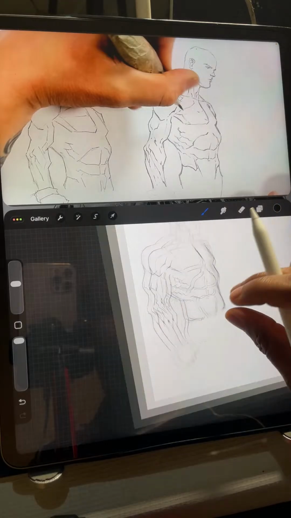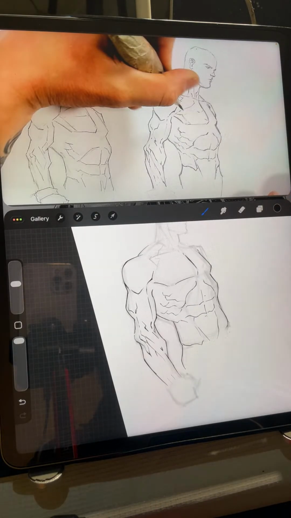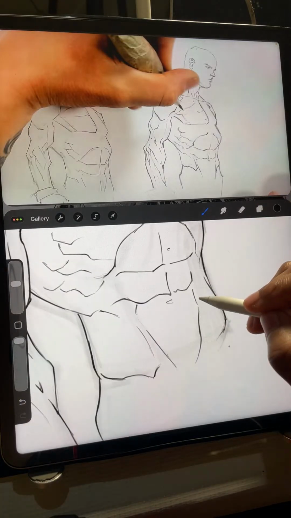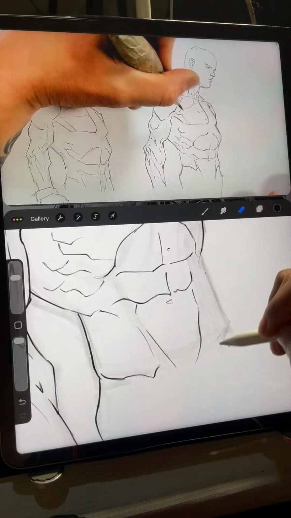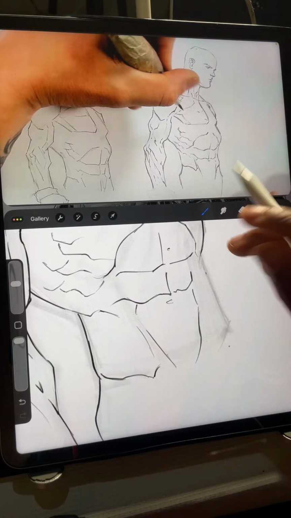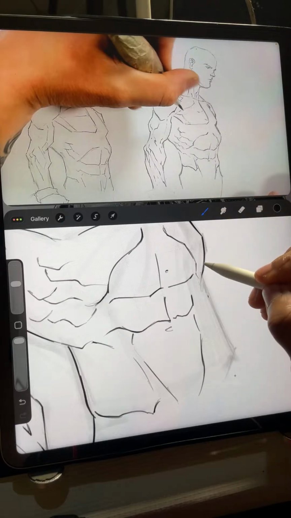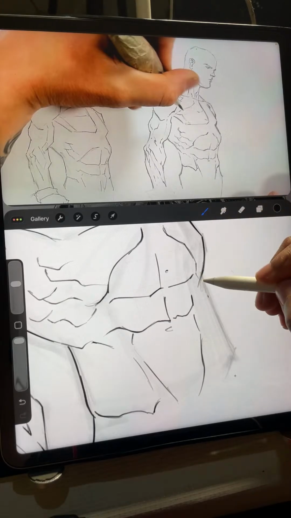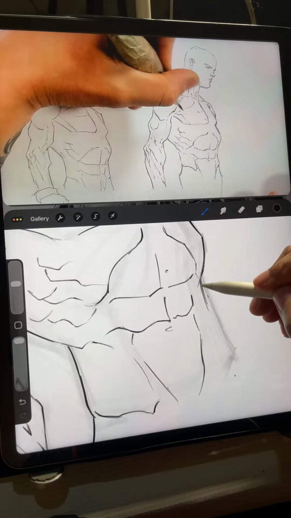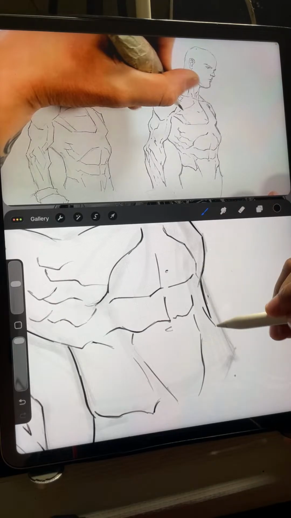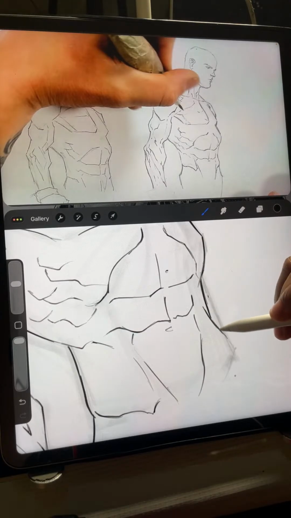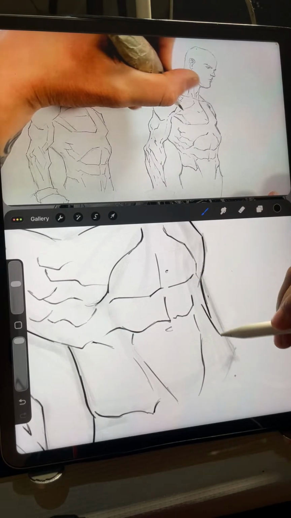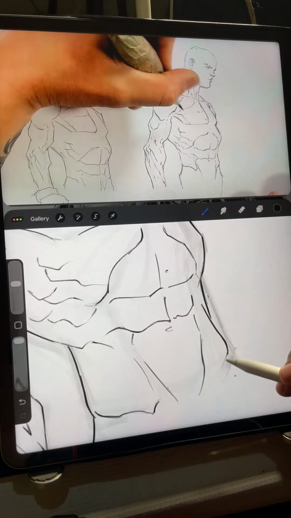Or did I make an error? Did I make an error with how I positioned it? I'm feeling like I made an error with how I positioned the muscle. Mamma mia.